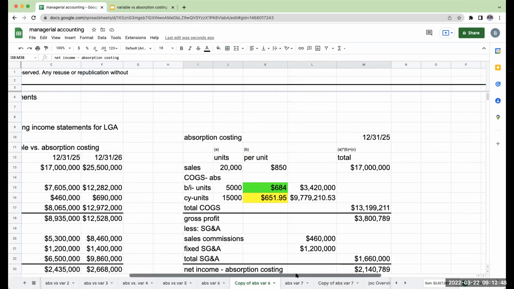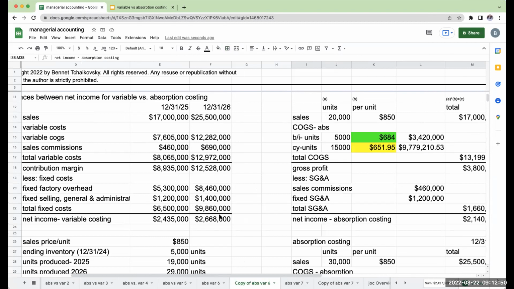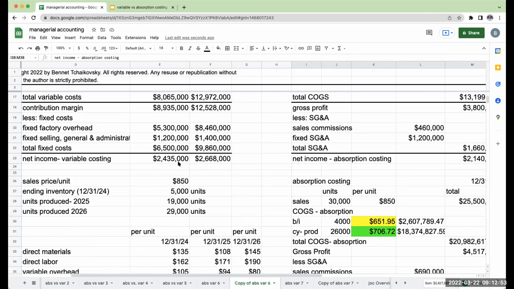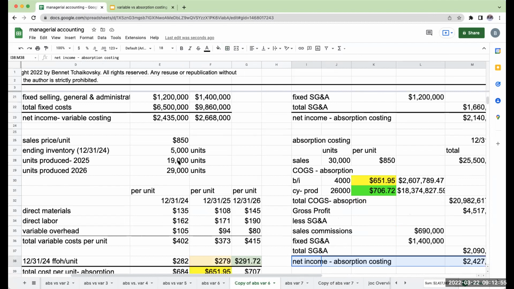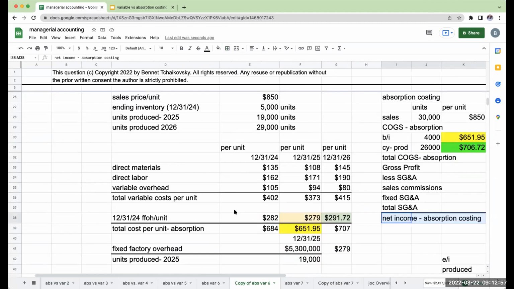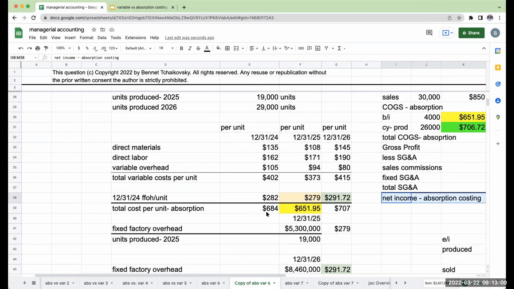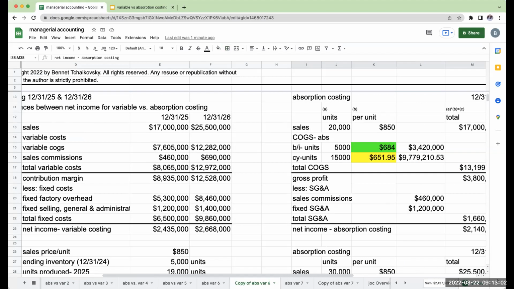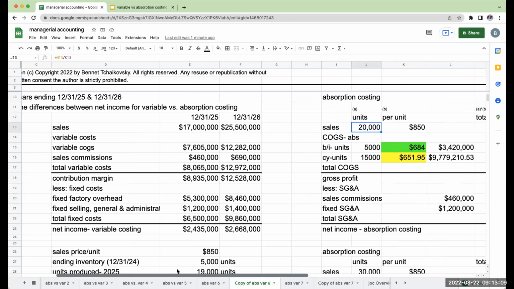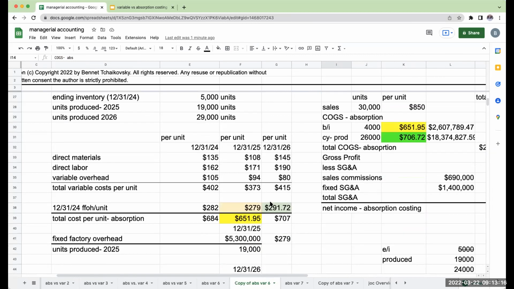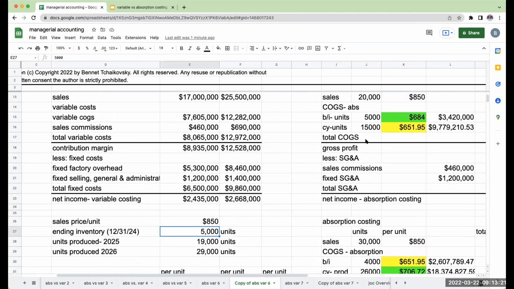So we went through and converted a variable costing income statement into an absorption costing income statement. What do we have to do? Well, the sales are always going to be the same, but the sales help me determine the number of units that I'm selling. The next thing I did is determine cost of goods sold. Because I'm using FIFO, or first in, first out, the first units in are the first ones that are expensed to cost of goods sold.